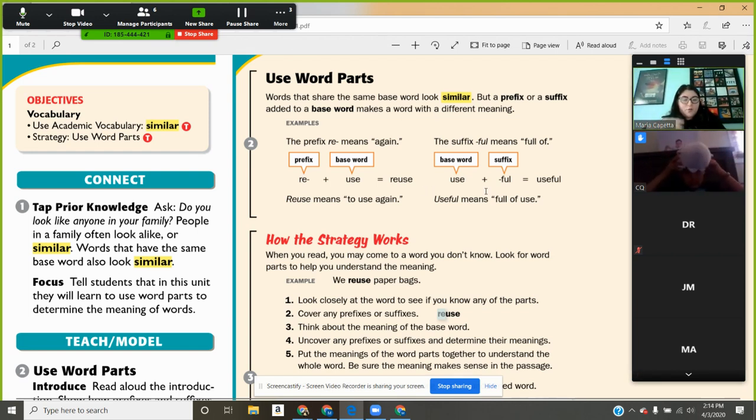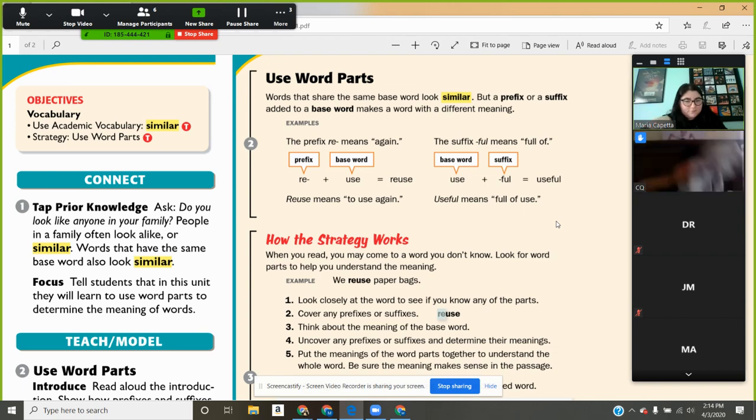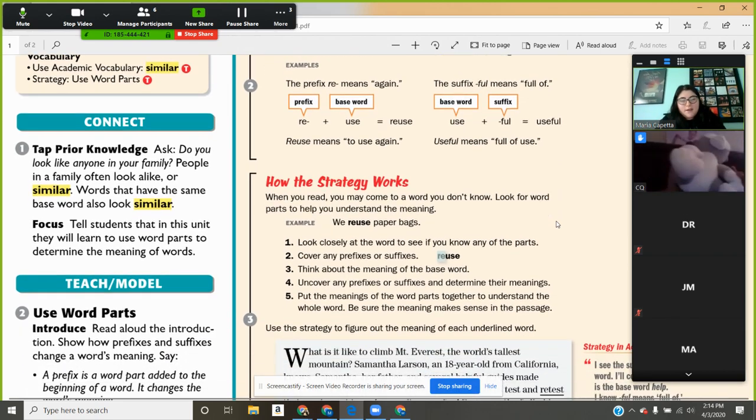Okay, so while we are going through these activities, if you want to jump in, Christian does this thing where he raises his hand. You can do that, or you can just start talking. Okay, good. All right, cool.